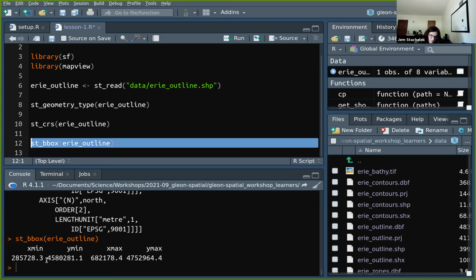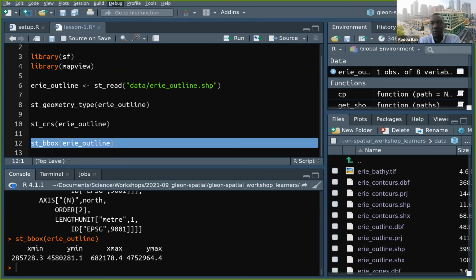Here we're dealing with hundreds of thousands. So this is in meters from some origin on the Earth that we could find out if we researched the projection, but we're not going to do that. So from some point on Earth is 0, 0, and this is giving us offsets from that origin.